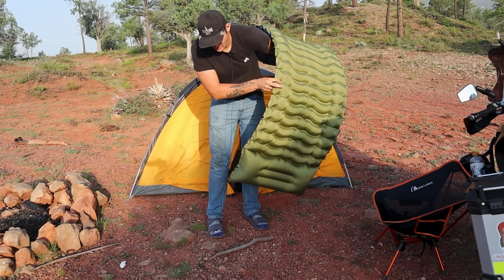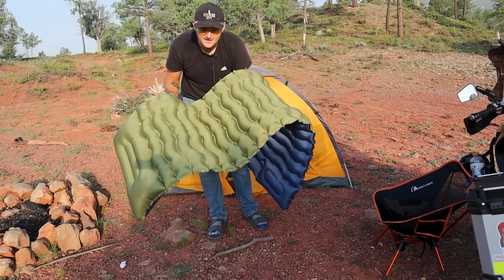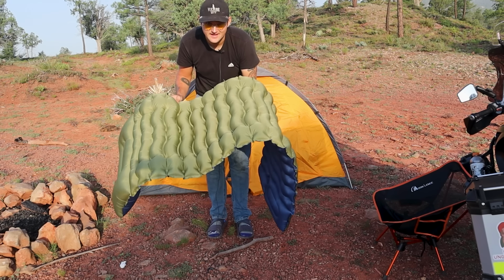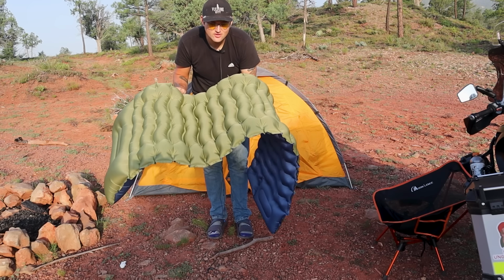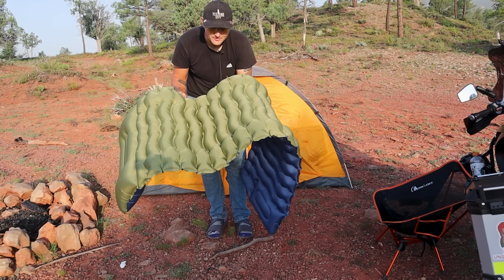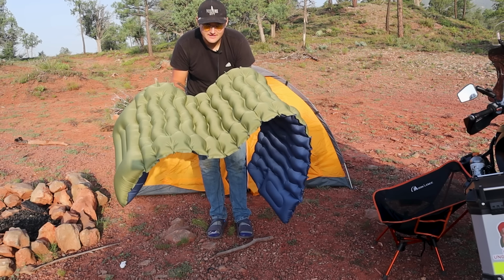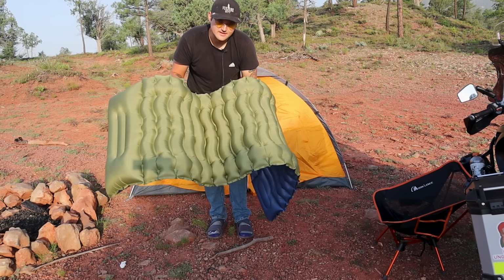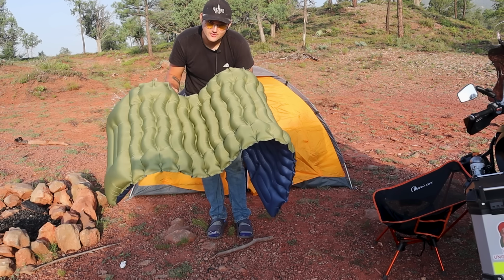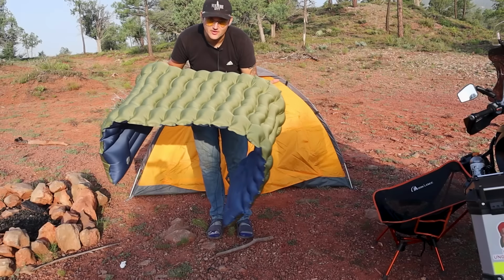And this was, I think, like $35-$40. Like I said, I'm a big guy. This takes me no time to inflate. I think I can have it inflated in like 30 seconds. And it is still completely inflated as of right now, from when I pumped it up. It's honestly pretty impressive. I really do like this sleeping pad. Ideally, of course, I wish any sleeping pad was thicker, but for the value, for how small this packs up, it's pretty comfortable.